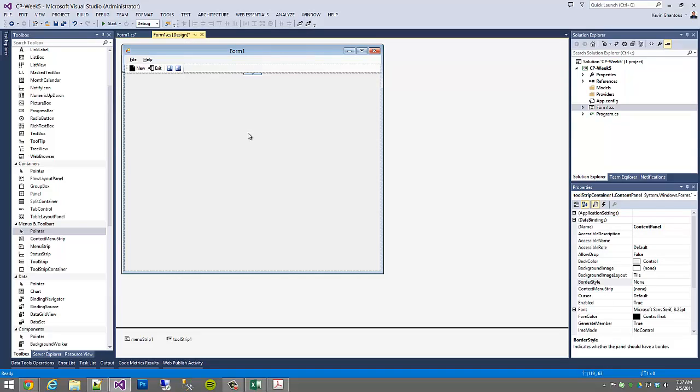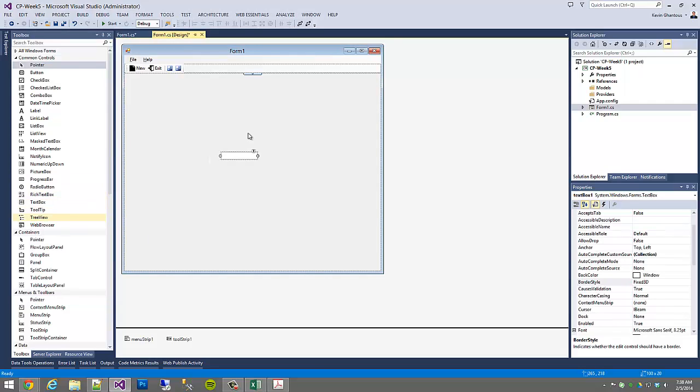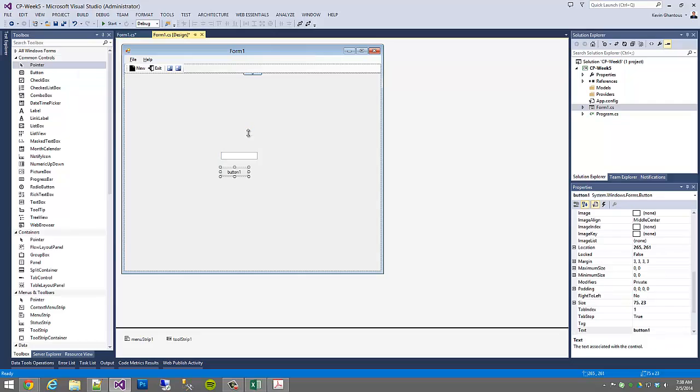The last thing that I want to incorporate is what's called a data grid view. Now we can bring in pretty much any control we want at this point as well and drop it in here. So if we wanted to put a text box in here, we could do that. If we wanted to bring a button in here, just like you would on a normal form, we're just dropping it into this container region. So it allows us to drop content in, and it keeps it contained. It's separated from those toolbars.